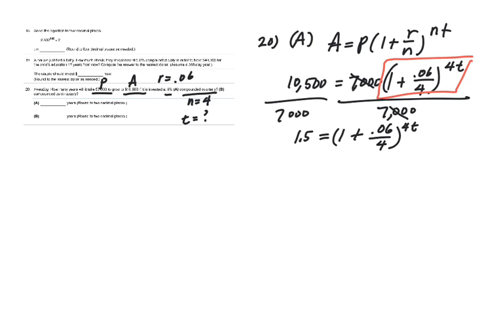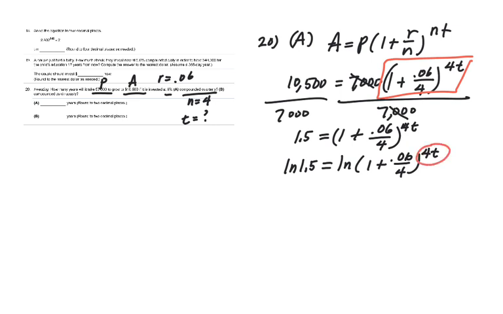If you want to simplify the inside portion, the 1 plus 0.06 divided by 4, you can. Just make sure whenever you get a decimal and an irrational number, you leave it as an expression so that you don't round until the very end. So I'm going to leave it like this. To solve for t, I need to apply natural log on both sides, which will allow me to bring the 4t down in front and no longer be expressed as an exponent.